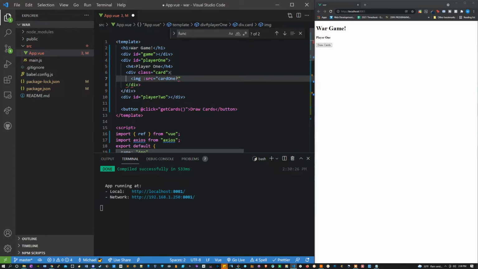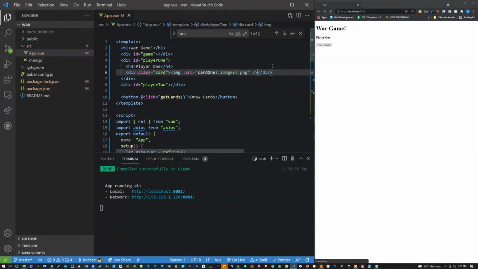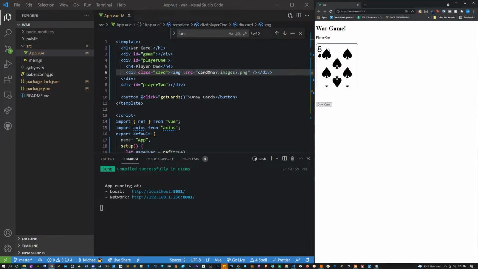Because we're not going to originally have one of these. So here we're saying if there's a card1, then let's get the images. And if there's images, then let's get the PNG. And there we go. We have one image. And it should change each time we draw the cards. Nice, it's working.